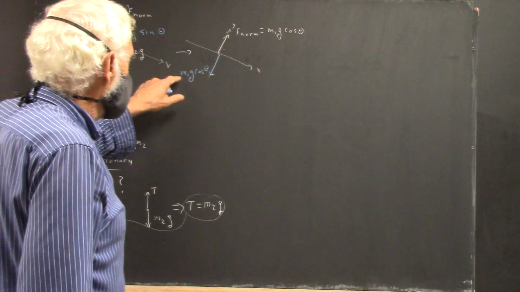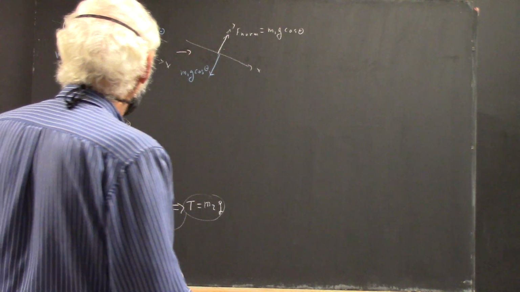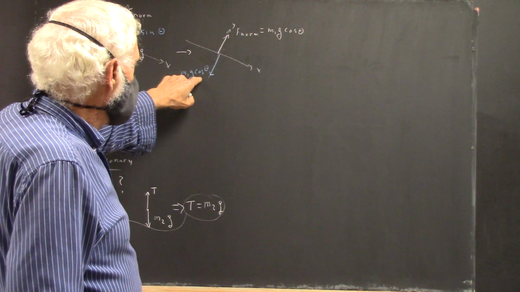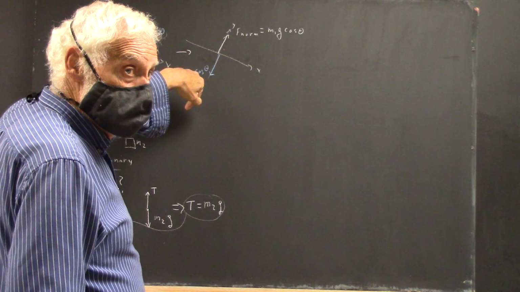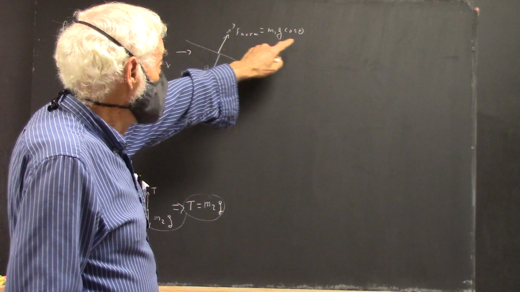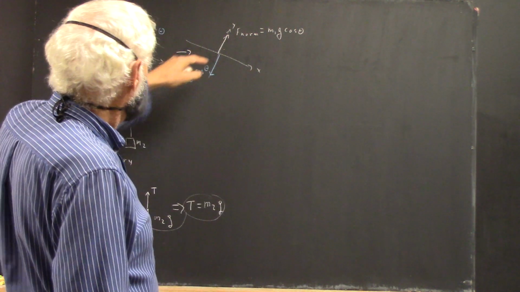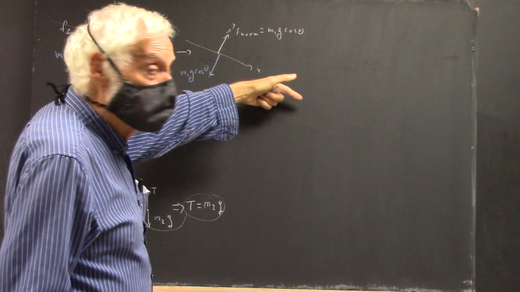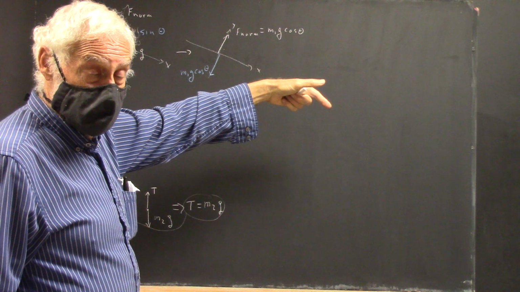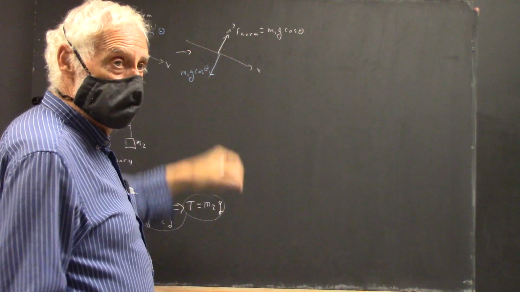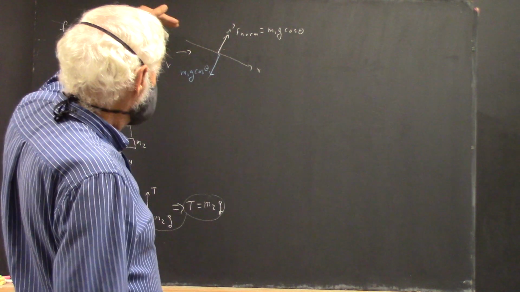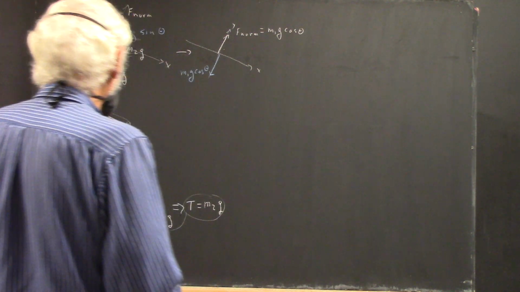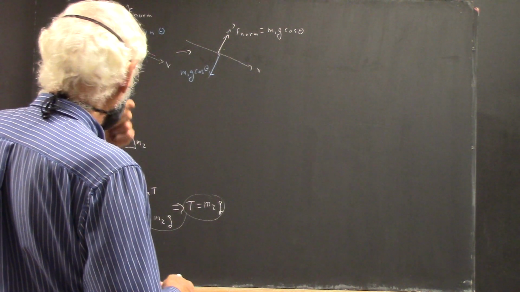If you want to write these forces as vectors, then this would be negative M1G cosine theta times J vector, and positive M1G cosine theta times J vector, because these two are the only vertical forces and we're in equilibrium on the incline. And we're in y direction equilibrium. The motion along the incline has to be in the x direction, the way we tilted the axis. That's why we tilt the axis. And I assume you already know that because you've done a number of problems of this nature.